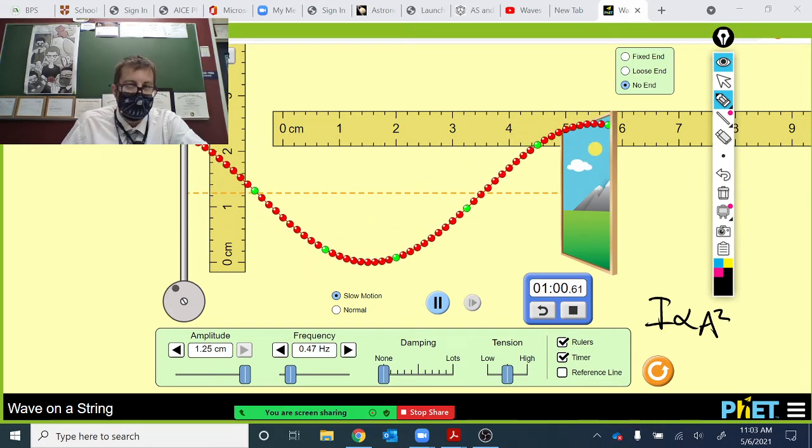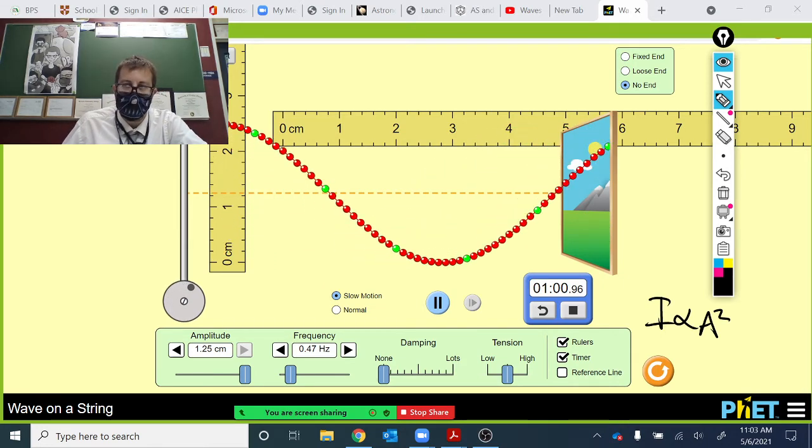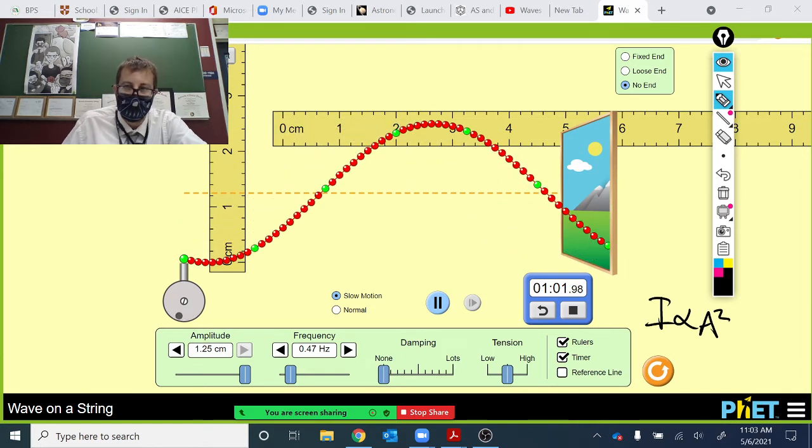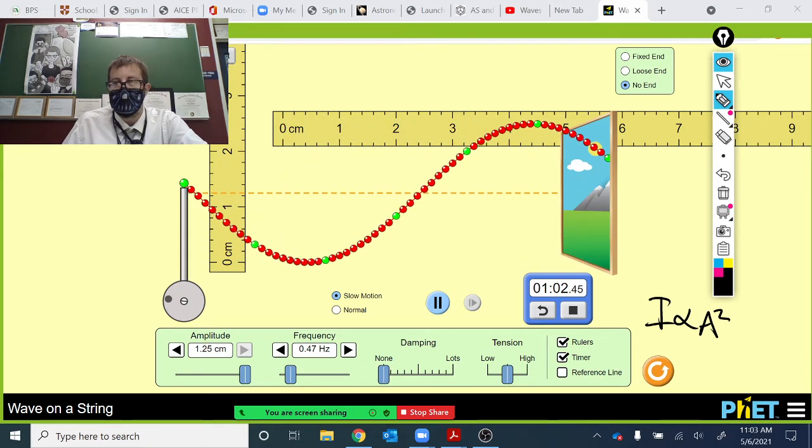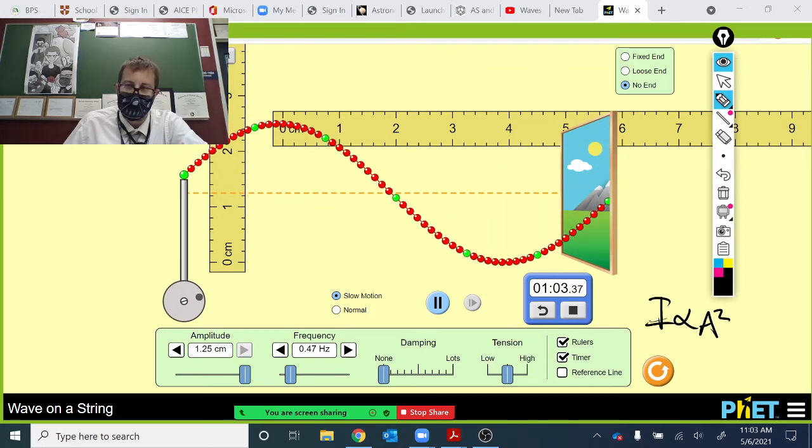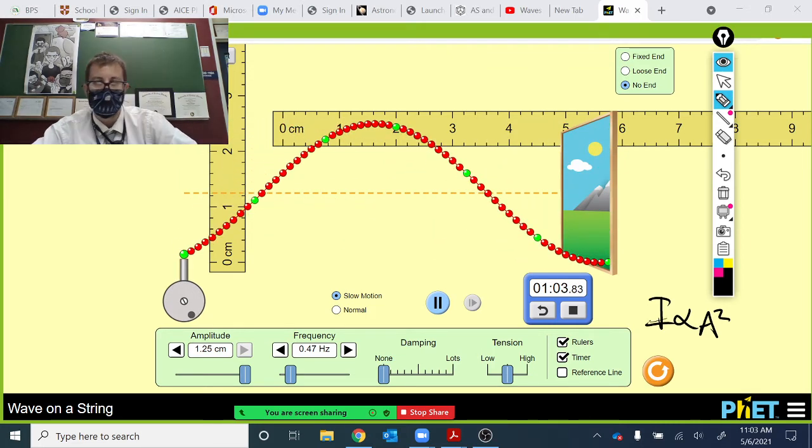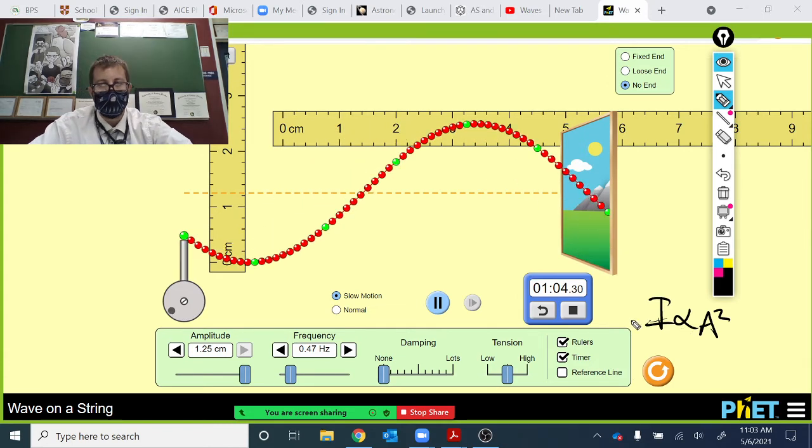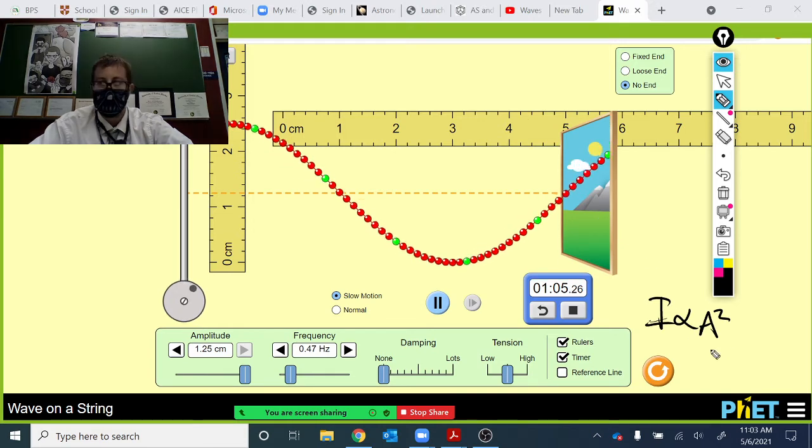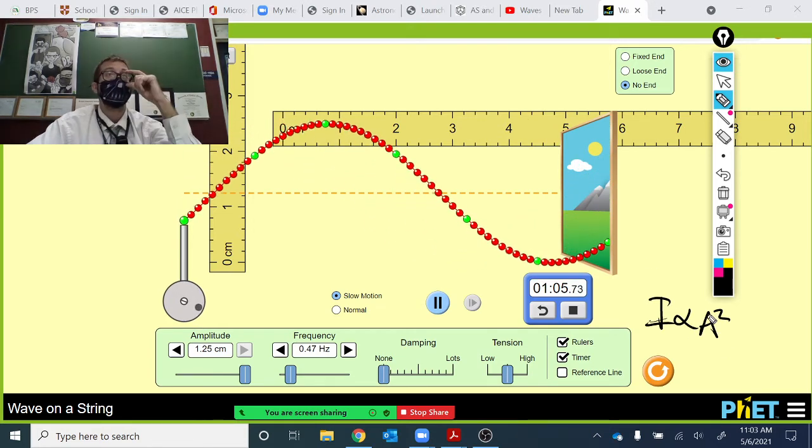Likewise, if we half the amplitude, then we decrease the intensity by a factor of four. It's a fourth, the intensity, if the amplitude drops by a half, because the intensity goes as the amplitude squared. That's an important thing to keep in mind, how the power per unit area, the intensity, is related to the maximum displacement of the particles on any point in the wave, the amplitude.